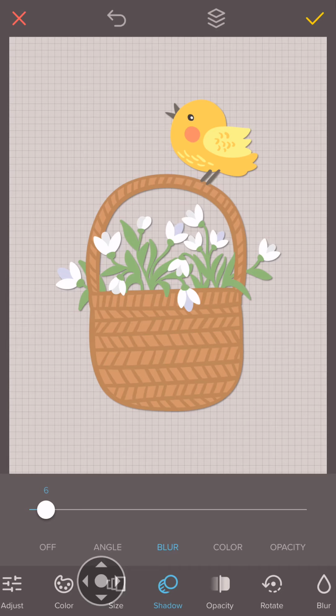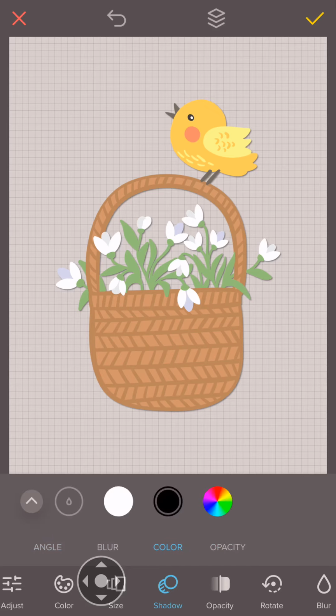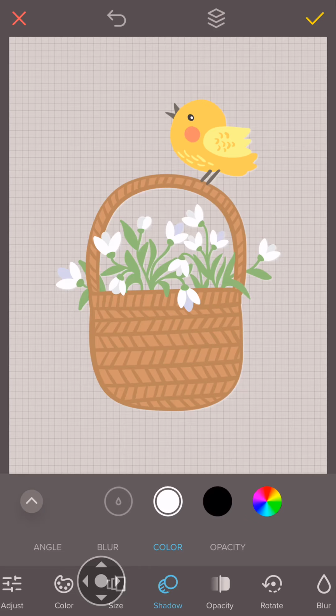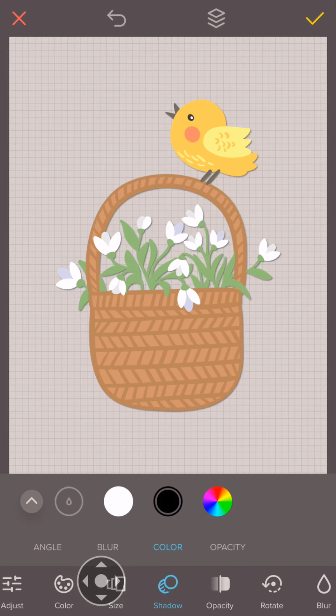So when you start layering things on top of each other, you're going to want that next layer to be a little bit more blurred. It'll look more like it's standing up off of the other layer. So we can just leave that now. We can change the color of our shadow. I never really do that. If I changed it to white, you could see that you kind of have more of a, I don't even know what that look is, but I don't really ever change that.